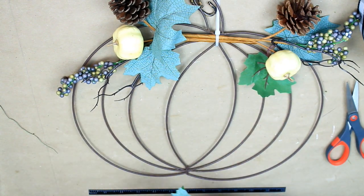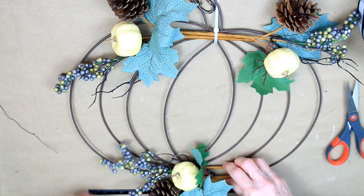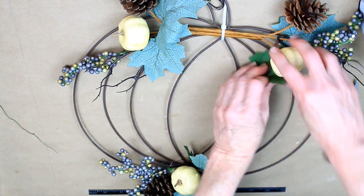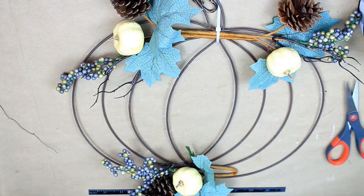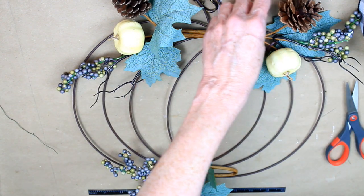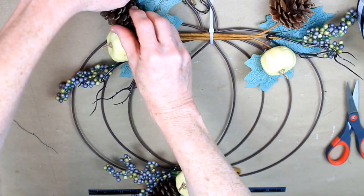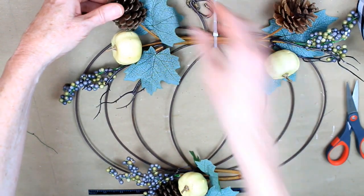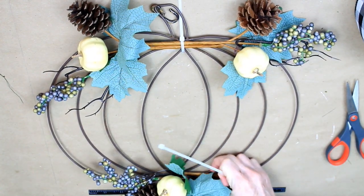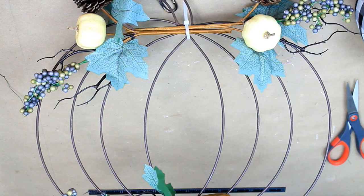I'm going to take this last pick, bend up the bottom stem, and then attach it down here. Again, give it a little bend where it needs to be. If your leaves don't want to behave, you can just put a dot of glue on there and glue them down to the frame. And I've glued mine to the back of that pumpkin to make it sit still so it won't twist. And then again, a little dot there on the pine cone. You might not need to do this, but mine needed a little help. So I'm going to take another one of those Dollar Tree zip ties around the frame and around the pick.